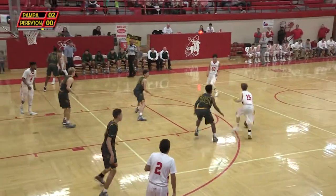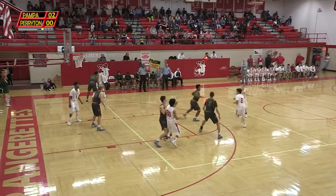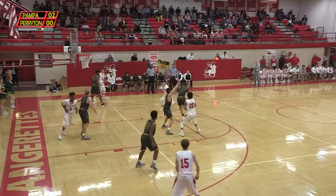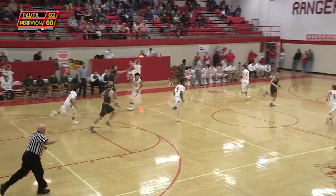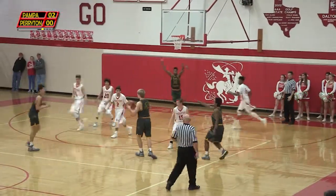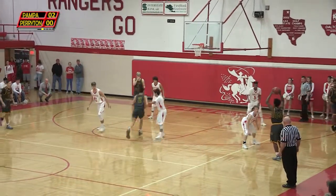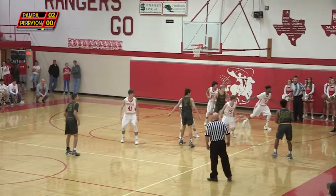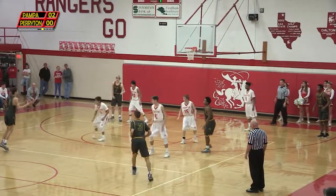Here's Lemus into the front court with Davis now handling the basketball. Steven Hernandez, Griffin Brzezowski, Peyton Muir, Maurice Lemus, and Ryan Davis on the floor for the good guys. Here's Hernandez on the left side wing into the free throw line area. Lemus, dribble drive, and the ball is blocked, and it goes into the hands of Braxton Floyd. We'll go the other way. Stewart over to Darius Williams, with the ball on the right side wing. Stewart offloads the ball, and the ball is tipped by Davis from Williams. He'll put it on the floor underneath the dribble. Lemus and Davis get a hand on it.